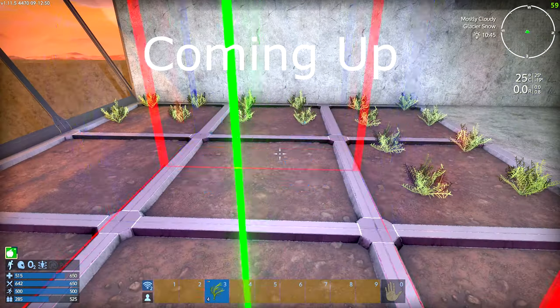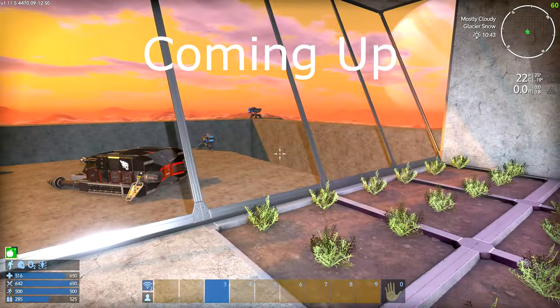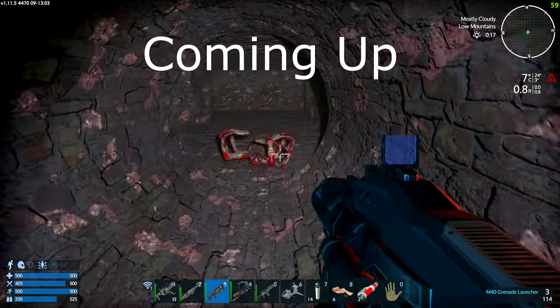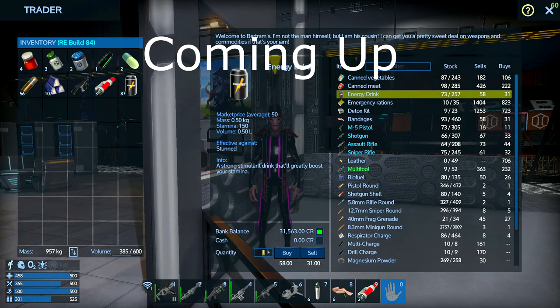In today's episode of Empyrion Galactic Survival, I grow some crops as all these plants die, grenade some spiders, multiple spiders together, grenade launcher, and start selling my own brand of energy drink, 87, sell for 2,600, okay.